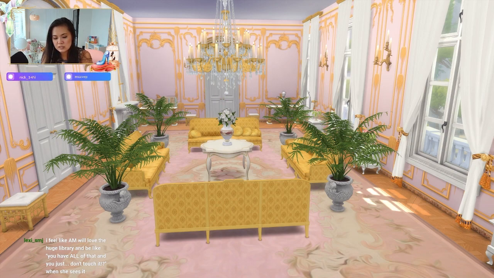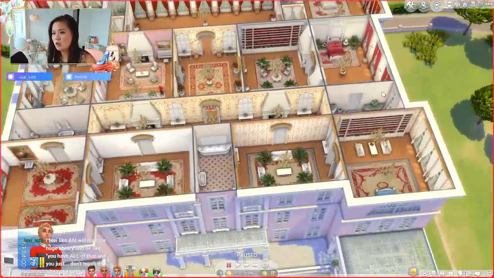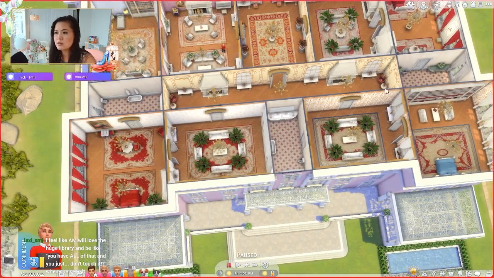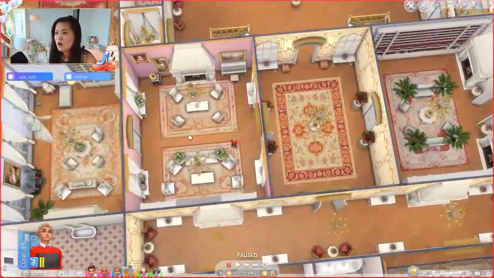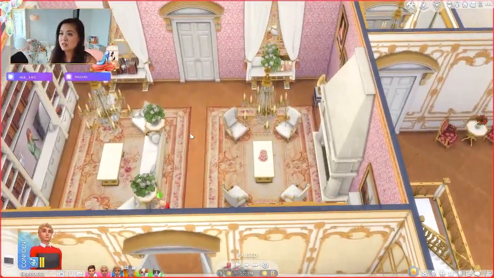If you're thinking about where the teens could hang out in this palace, I made the family room on the third floor next to the nursery. Family room. Perfect! This is perfect. This would be great for them.